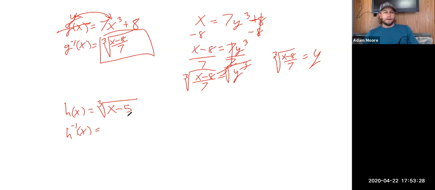Okay, same idea. This time we'll say, okay, this is a y, and then we'll switch them. And then let's see here. That's an x equals 3 root of y minus 5. What's weird about this one is that the 3 root is the absolutely outside layer. So that's probably what we should take care of first. And so help me out, guys. How do I undo a 3 root? What do you guys remember? Any ideas?